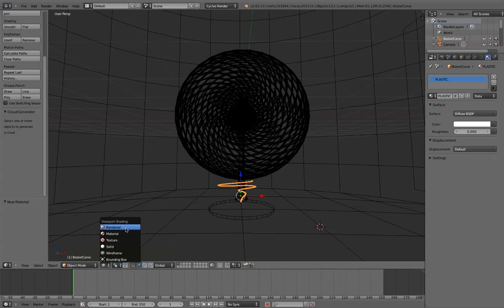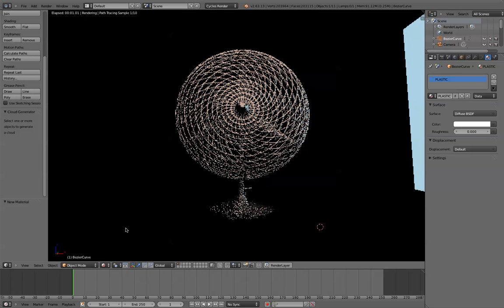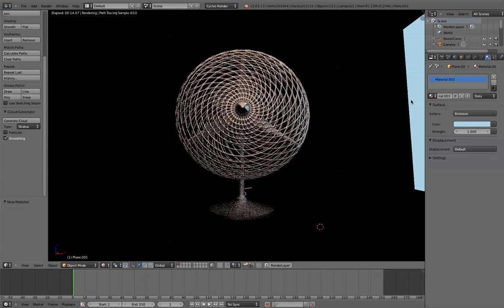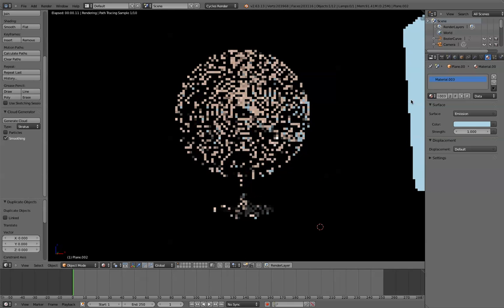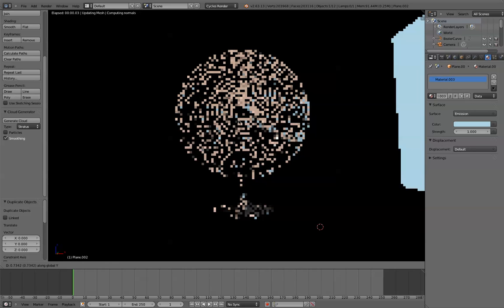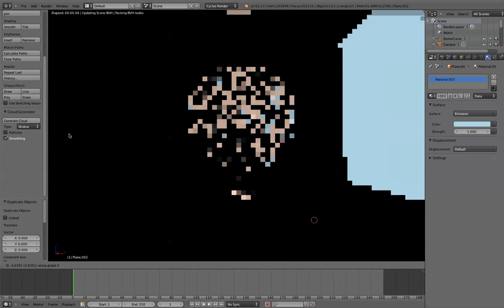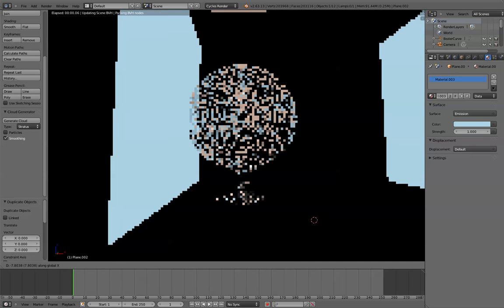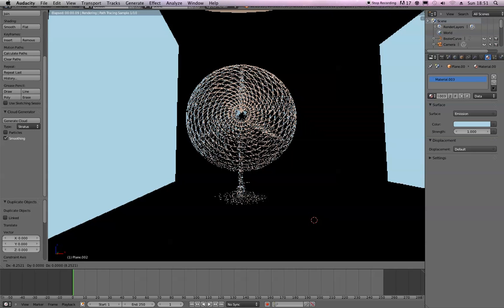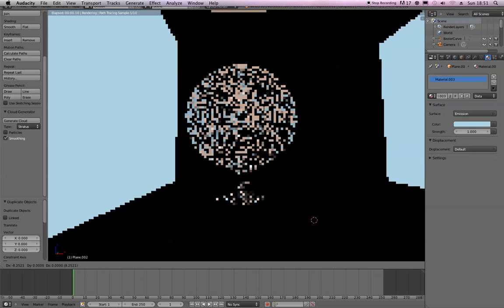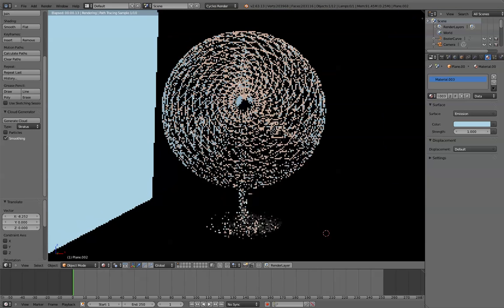Let's go back into rendered view and see how that looks. Just going to go ahead and duplicate that and then grab it on the x-axis, and move it over here. This is one of the great things about Cycles. I'm much happier with this. This is looking a lot nicer.